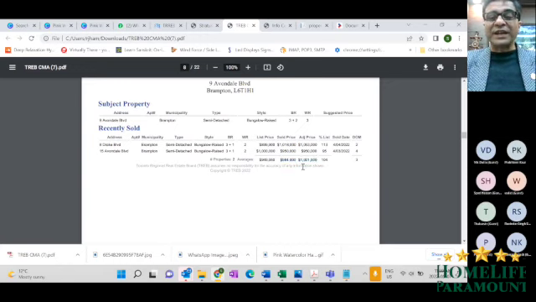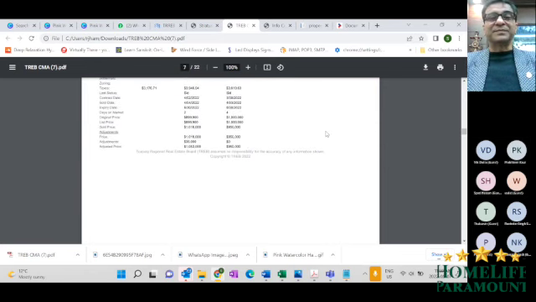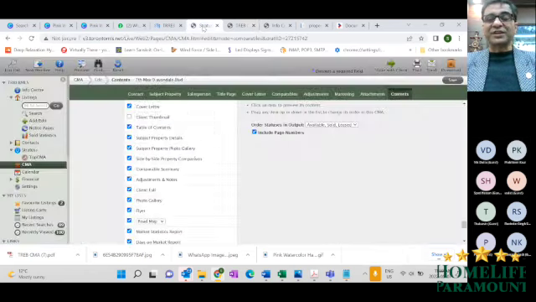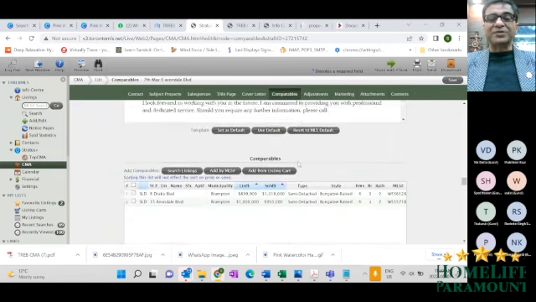So write down here that your house will be sold between 984 to, if we could have adjusted, this would have been a million plus. So we can write here this price to this price, and we go back in the Stratus and write it down in the subject property.